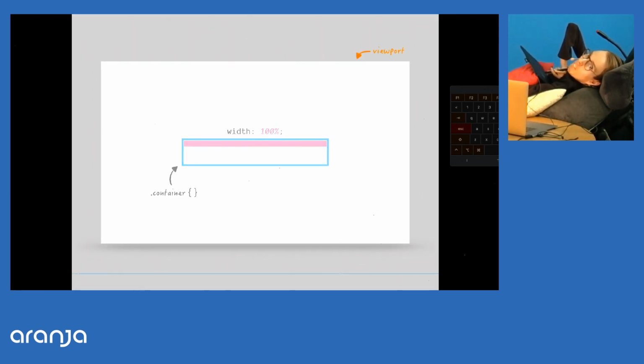And now we take a look at the viewport, which is the browser view. There we have similar units, viewport width, and 50 viewport width is 50% of the entire screen, and 100 viewport width is going to fill the screen.